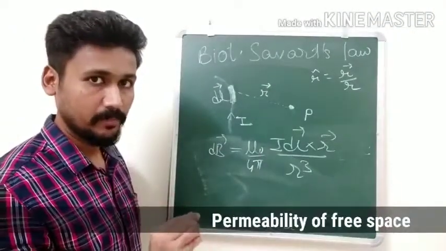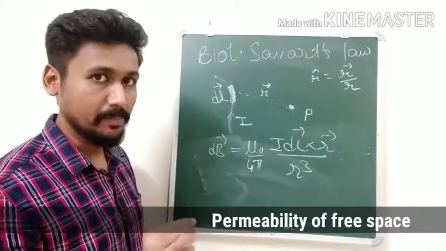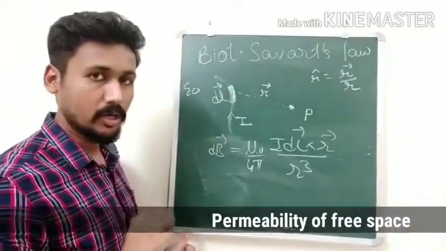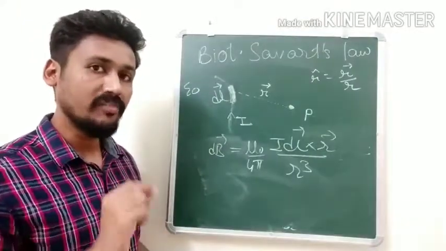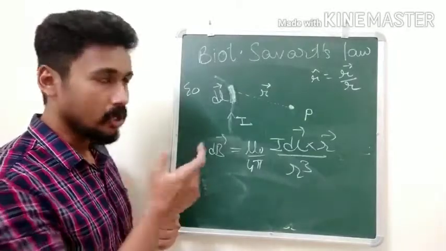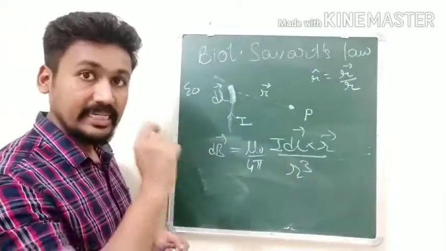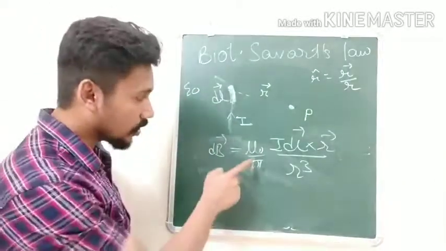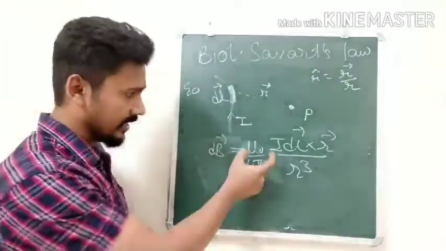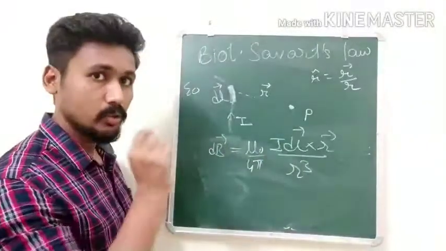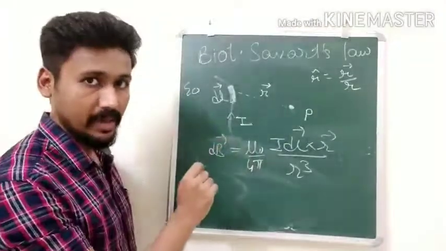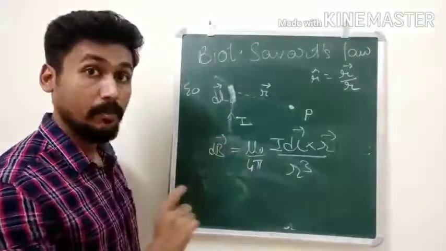Now, what is meant by permeability? I'm sure you remember this concept, that is epsilon naught. Epsilon naught we called permittivity. So when we talk about electric field, to understand how far the electric field would go, the constant we put is permittivity. Similarly, for magnetic fields, the constant we put is permeability. As such, there is no other meaning, it is simply a constant. To understand how far magnetic fields would go, the constant used is permeability. These are properties of the medium.